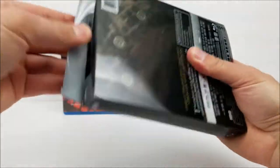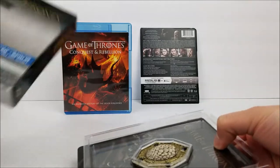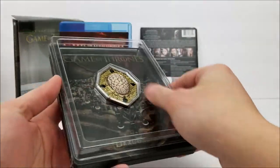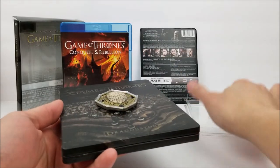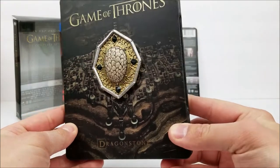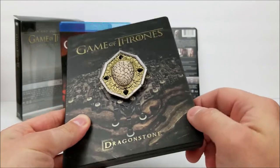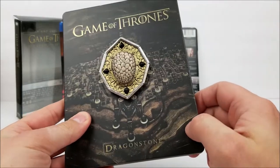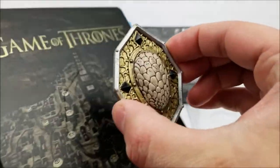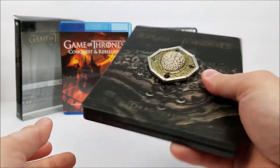And then we'll just take this out. And every single one of these did have a little holder for the magnet. So let's pop that off there. Let's give that magnet a drop test. Ooh, winner, winner, chicken dinner. So this one is magnetizing very well. Let's see. It actually has a very, look at that. Let's get in there. Look, very good. Look at that. That's probably the best magnet yet.